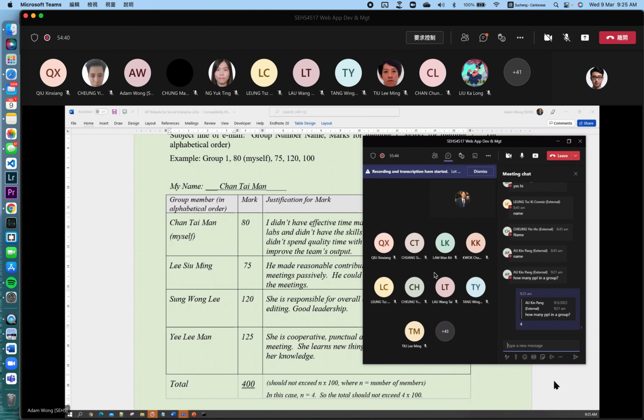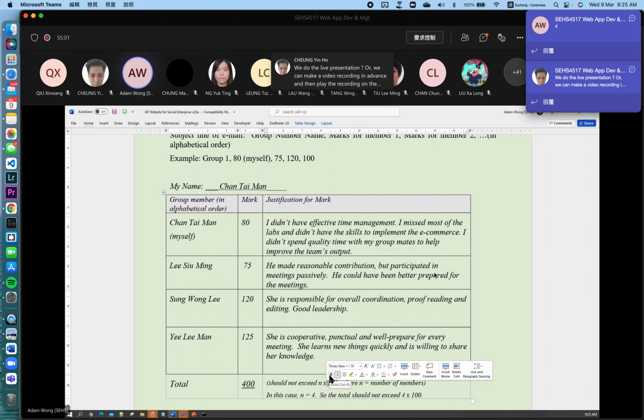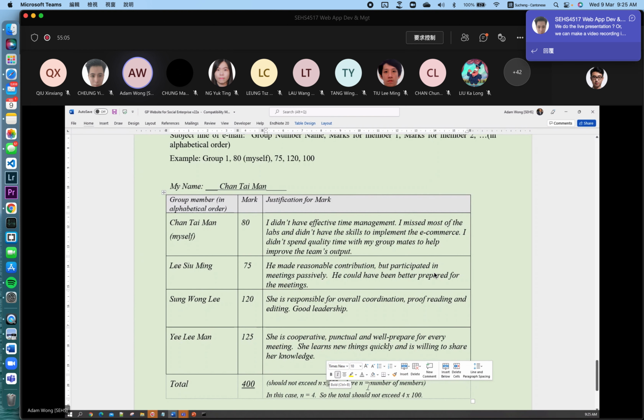Group. Okay. And then this Chen Taiman is being very humble. He gives himself only 80 marks out of 100. So I expect for a normal group, everyone gets 100 marks. That means everyone is happy. Everyone contributes about the same effort to the group project, and this is the ideal situation.